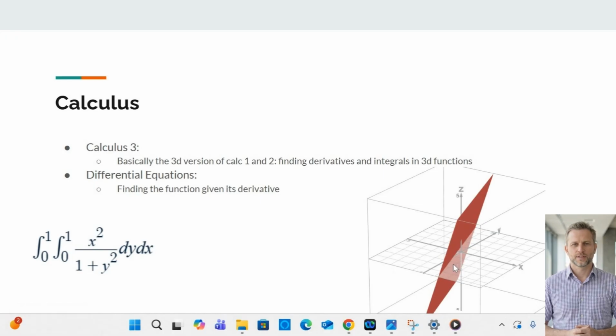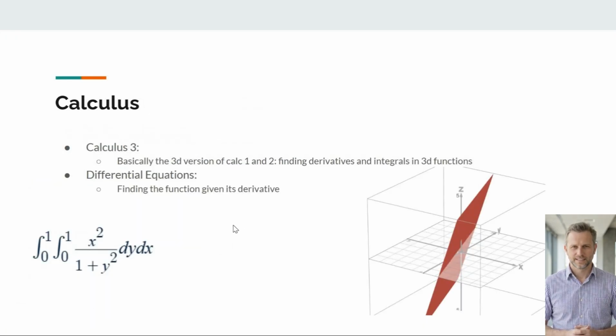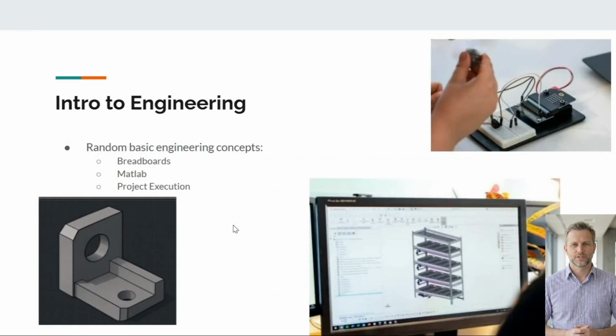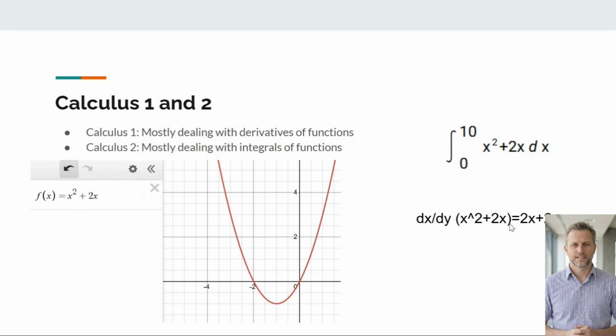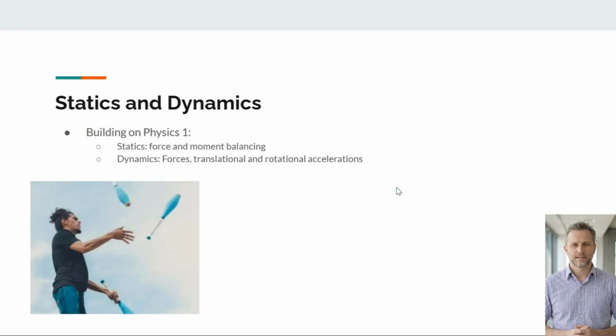So calculus, it's really just the 3D version of Calc 1 and 2. You do derivatives in 3D, integrals in 3D, sometimes directional derivatives if it's just kind of a line. And then differential equations, that's the really hard one, where you have to find out what the equation is given its derivative. So if we go back to what we have right here, and you're trying to find dx/dy as a function of something else, then you would find what the function is from the derivative.